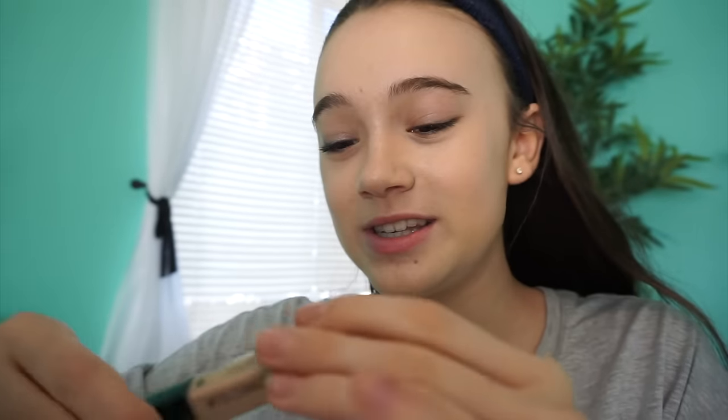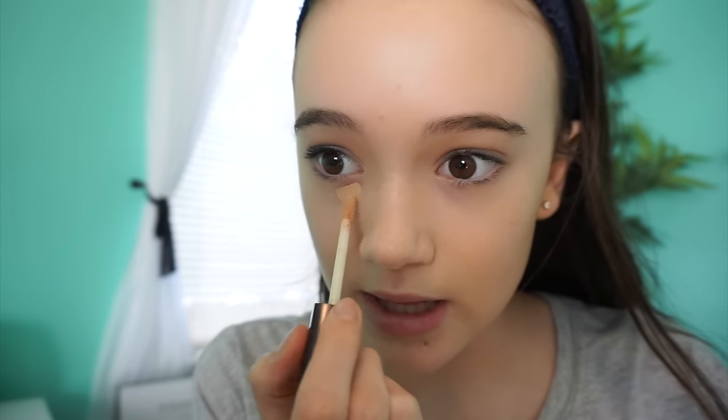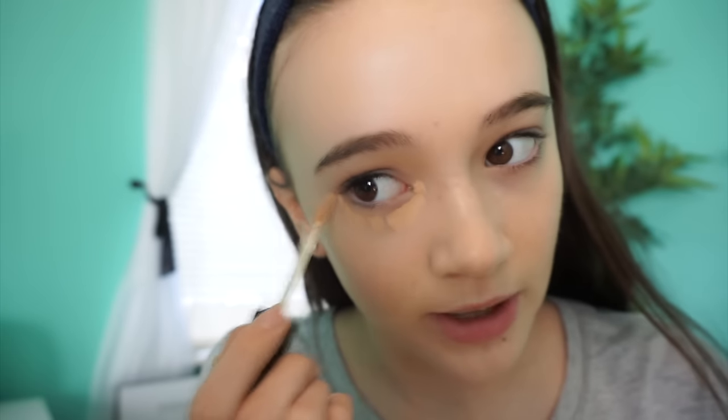Going in with concealer — this is the Wet n Wild Photo Focus Concealer. Honestly, this is really nice. It's quite thick and it's kind of like the Tarte Shape Tape; you can't really feel it but it covers everything. They have such an amazing shade range. I got the medium and I feel like it's a little bit dark, but honestly I don't really like brightened under eyes. I just use a concealer that matches my whole face — it's not too light. This Wet n Wild concealer lasts really long and you don't even have to set it. I love this combination so much.